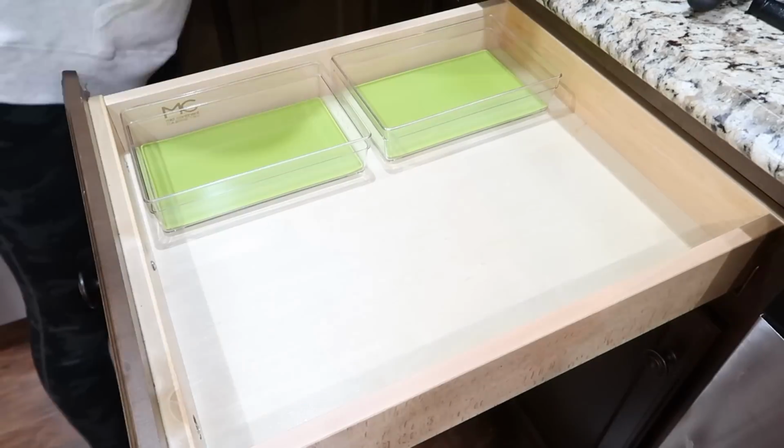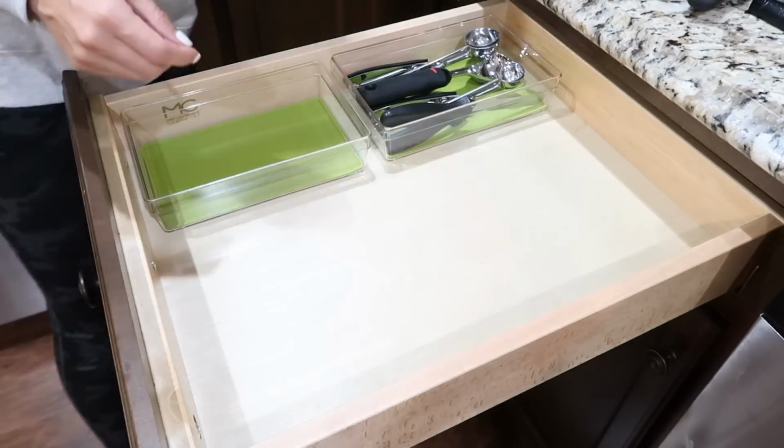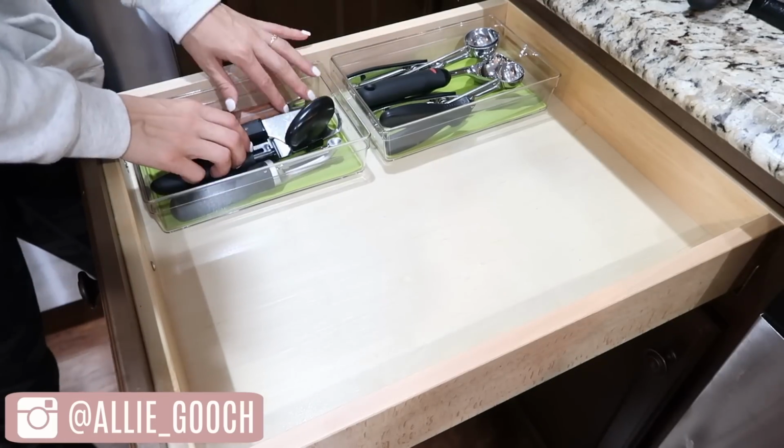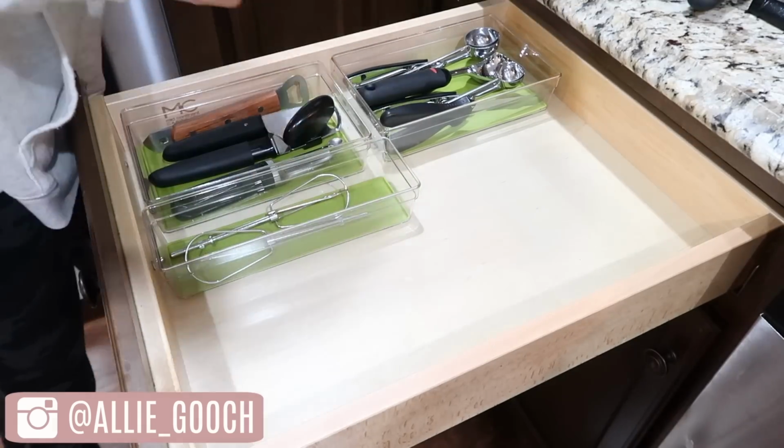These green containers are not from the Dollar Tree. I've had these forever, I think even before I got married. So I'm just gonna use what I have, and then I'm also adding some more containers that are Dollar Tree.